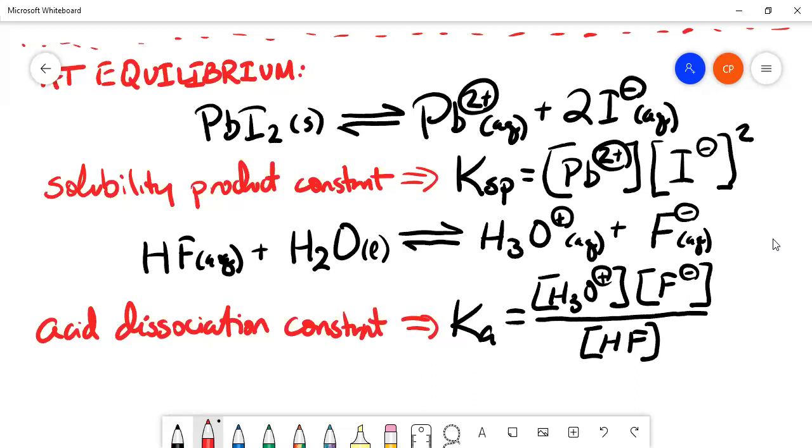This type of equilibrium constant is known as an acid dissociation constant because it represents the tendency of the acid, hydrofluoric acid, to break up into ions in combination with water. Water's the condensed phase reactant here. Water doesn't appear in the expression at all. Everybody else does. We see the pattern.